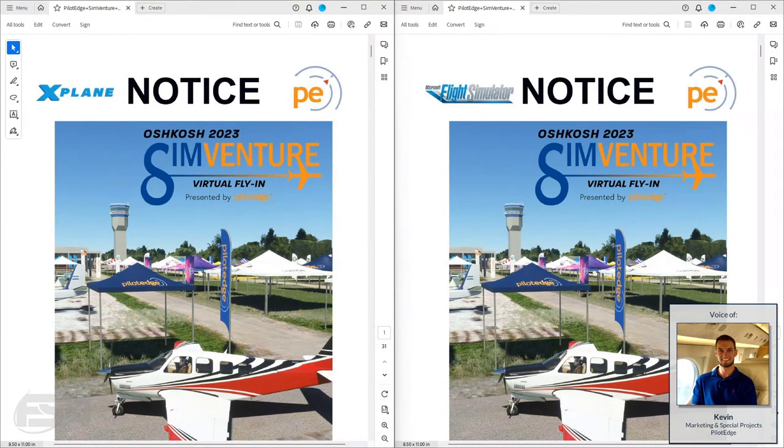Thanks, Evan. Yeah, we're going to dive right in. As you'll notice, I have the X-Plane version on the left. That's X-Plane 11 and 12. And I have the Microsoft Flight Simulator 2020 version on the right.